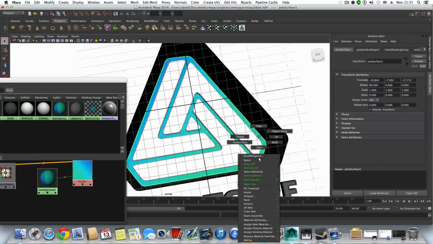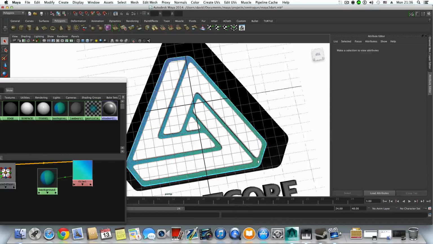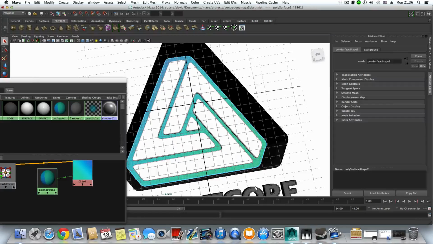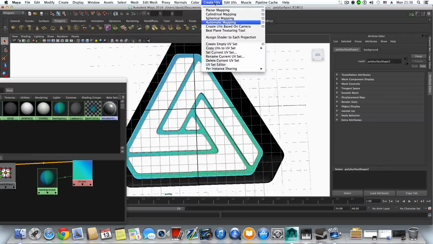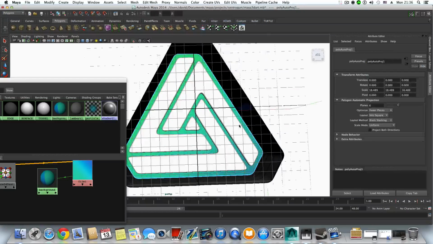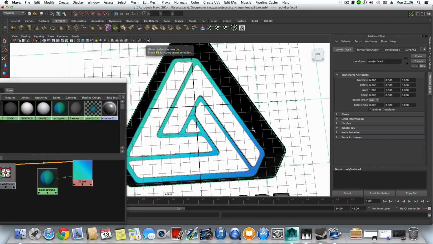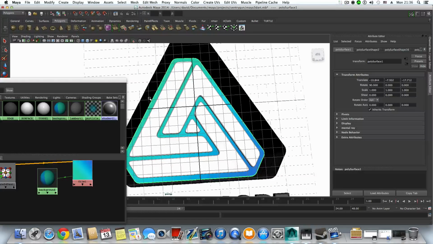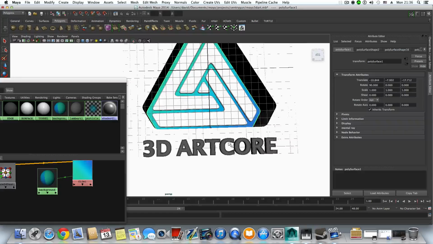So what you want to do is right click on the shape, choose face, sorry, not this shape, choose this face, and select only this face, okay? Now, with this face selected, you can go over to create UVs, and choose automatic mapping. So it will set the texture better, and most likely it will show you the texture in a proper way, with all of the variety of colors from this texture.